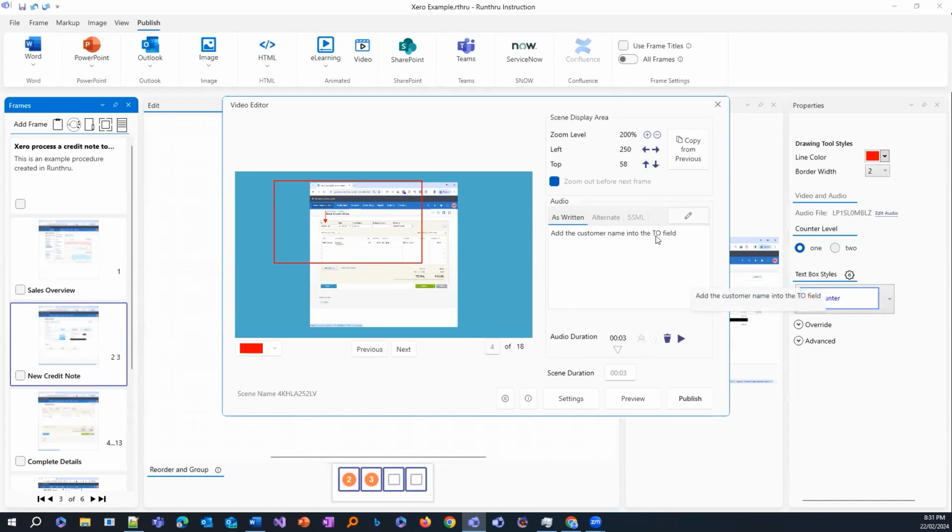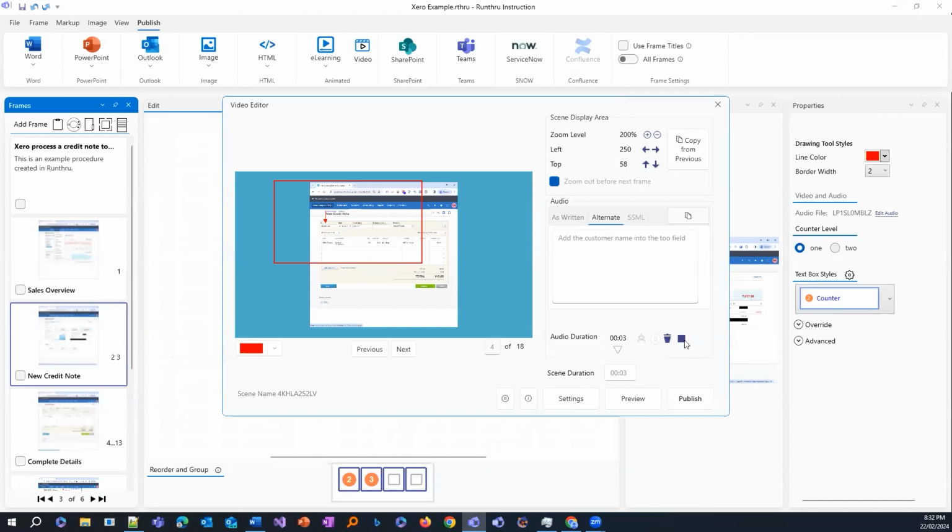So it says TO field, which isn't right, and so I used it lowercase, and it didn't sound right either. I'll show you what I mean. Let's just copy it over here, and let me just correct that, and we'll delete and re-record. Add the customer name into the to field. And it says the to field, which isn't right. So I just had to experiment a little bit with it, and I made the to field, and then it seemed very happy. So that was what I went with in the end.